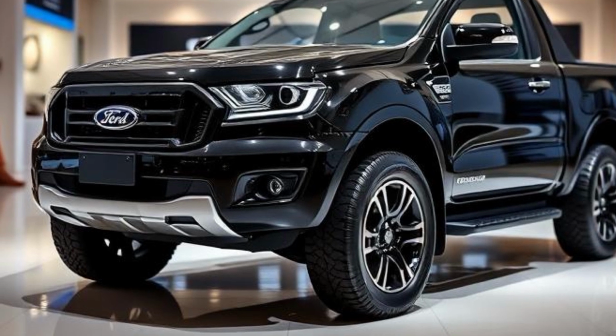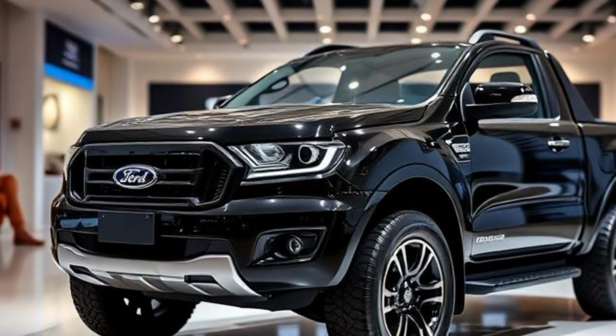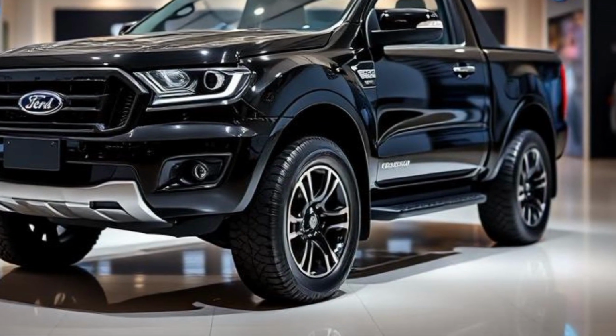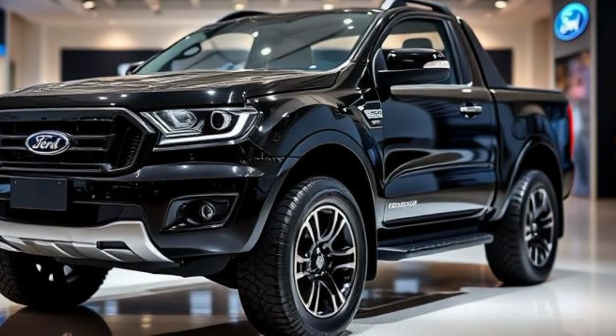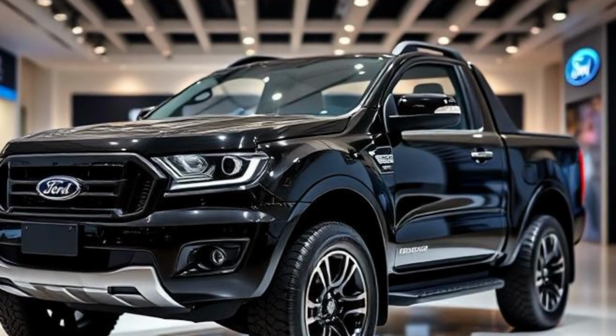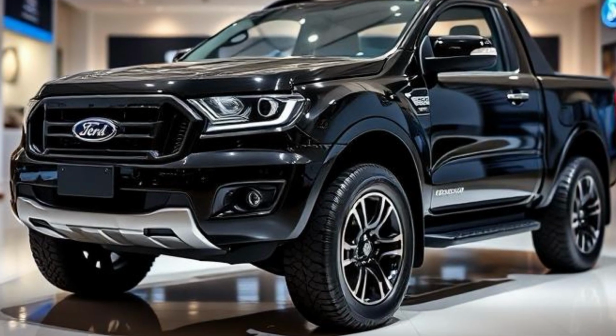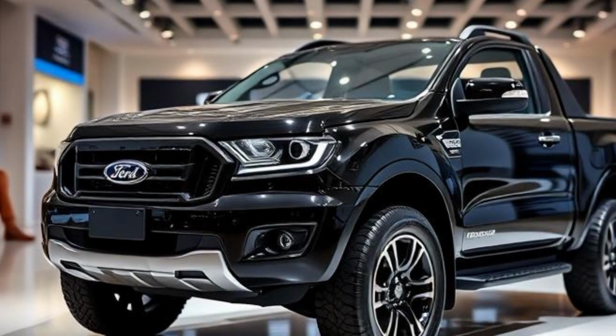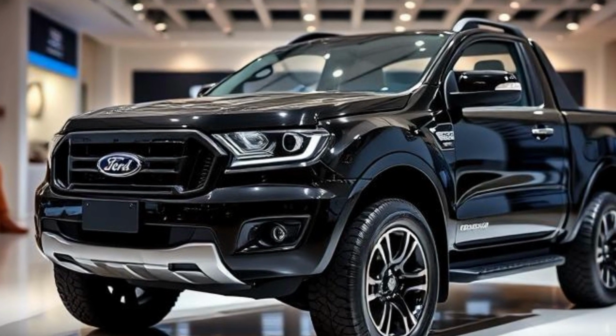One of the biggest highlights of this ride-on truck is its powerful battery and dual-motor system, allowing for smooth acceleration and a realistic driving feel. The truck can handle various terrains, whether it's grass, pavement, or small inclines. With sturdy tires and a strong suspension system, kids can enjoy a safe yet adventurous ride.